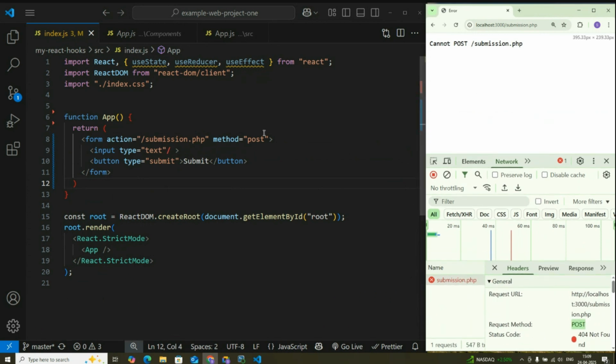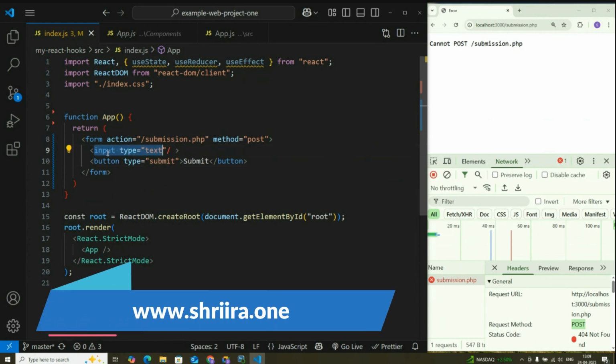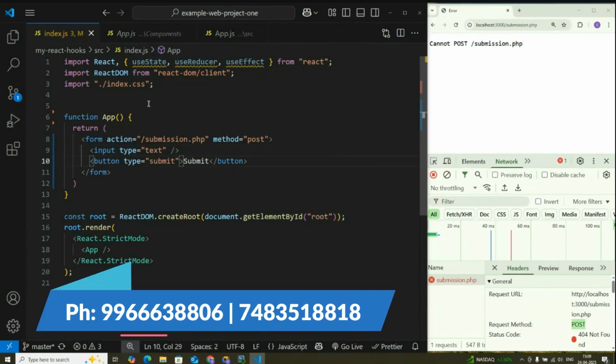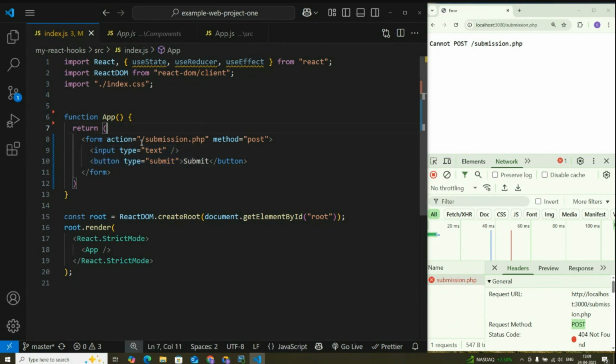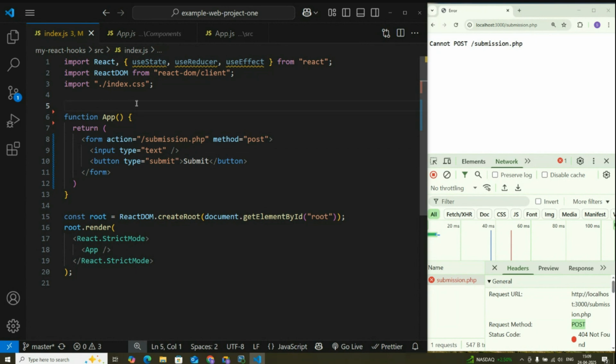So what if you want to handle a scenario where you want to read this particular text input? How does React know, let's say before submitting, I want to validate this input or do some manipulation, or if I don't want to use the HTML actions, if I want to do an AJAX request?